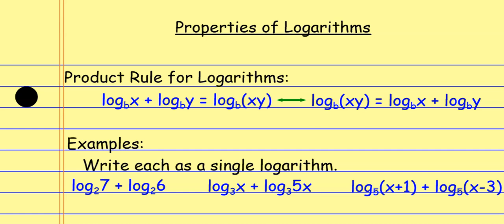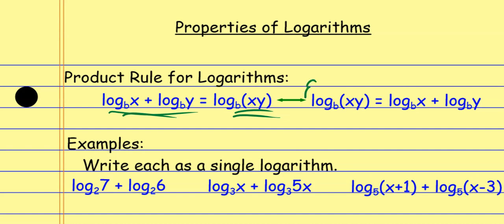And as we look at this first one, the product rule for logarithms, here's what it says. Notice we have two logarithms being added, and it becomes one logarithm with multiplication in it. I went from addition of two things to multiplication, x times y inside the logarithm. The rule for exponents is when I multiply, I add the exponents. But the rule for logarithms is the reverse. When I'm adding logarithms, I change it to multiplication. Okay? And so that's the idea here.